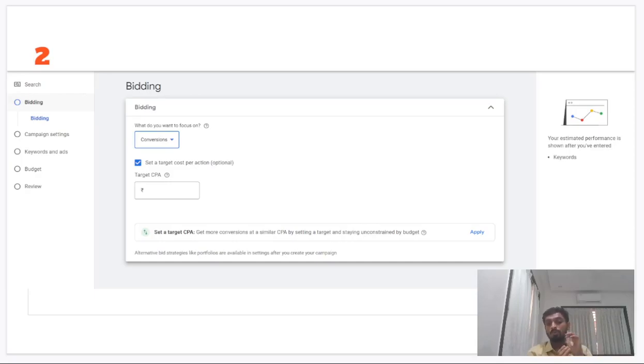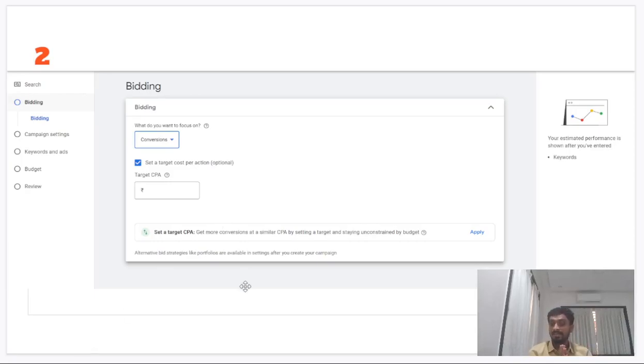So you will be able to get the maximum number of conversions using this target CPA you have set already. And there are other bidding strategies also.